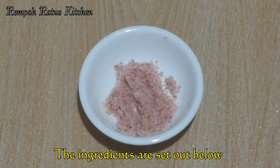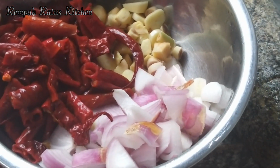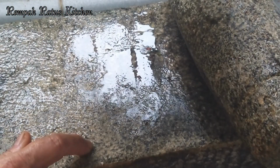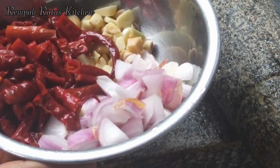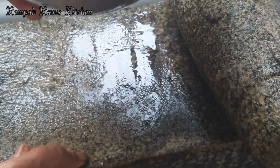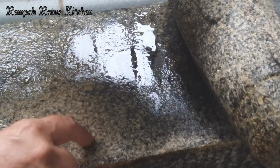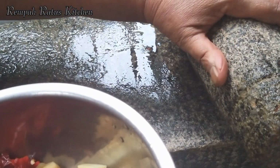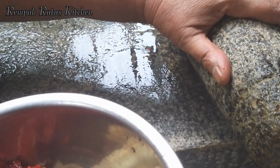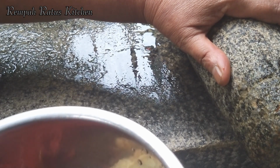We'll start by grinding the ingredients into a coarse paste. I'm going to grind the ingredients on my grinding stone, my ammi. I will not grind the dried prawns and the belacan on my ammi because I only grind vegetarian things on the grinding stone. I will pound the dried prawns and the shrimp paste, the belacan, in the lesung later on.